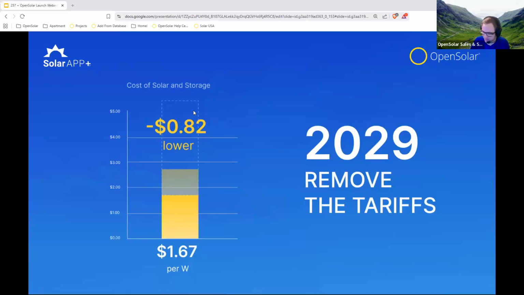Please reach out to our team if you need help onboarding to OpenSolar or learning about any of our new features to help you bring those costs down. And I would like to go ahead and introduce Scott here to talk about how 257 today can help you take a stab at reducing the cost stack through your customer acquisition.